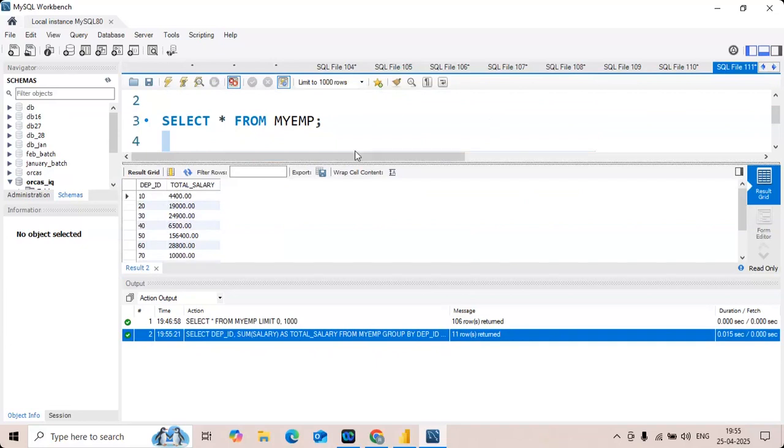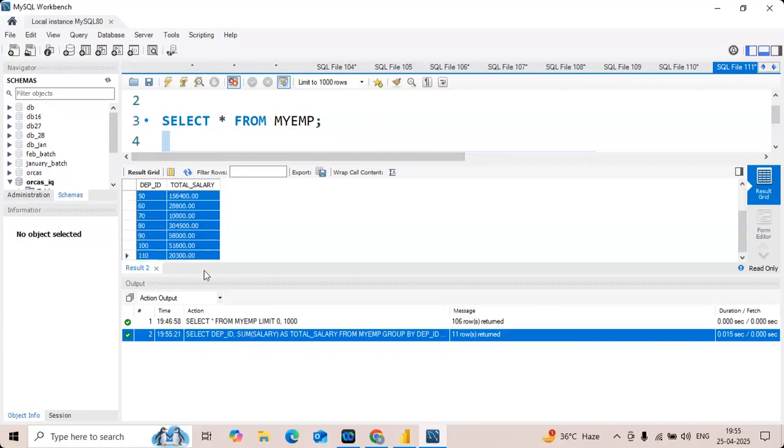Online participants, anywhere if you are feeling complexity or trouble understanding the concept, please let me know. The same with offline. If anywhere you are not understanding the topic, please let me know. I'm here to explain one more time. No problem. Okay, 11 departments are there. Department-wise total salary, are you getting it or not? Yes. Now my requirement is, I want all those departments where the total salary of that particular department is greater than 20,000. What is the total salary for department 10?